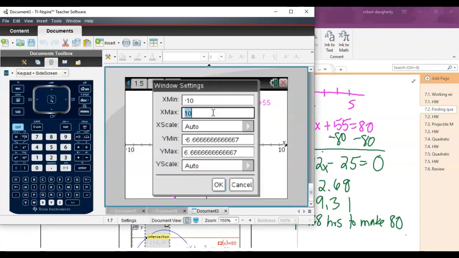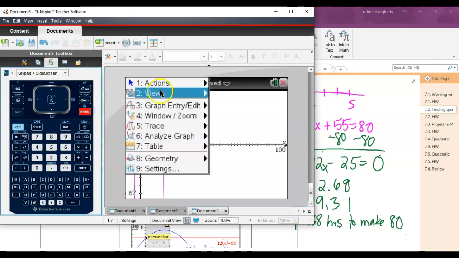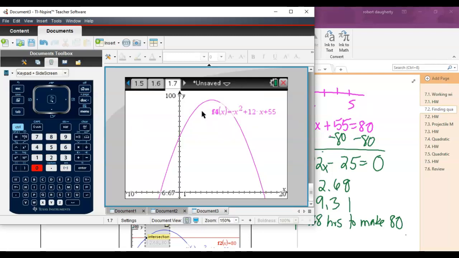Let's take that y-axis up to 100, okay? Okay, now this is making a little bit more sense. I did the x-axis, sorry. I make that mistake quite a bit. Window zoom, window settings. It's the y-axis I need to go up to 100. Okay. But the x-axis, what did x represent? Hours studied. So let's just take it up to maybe like 20. What was the value we got on that other one? Let's just try 20. Okay, this is better.